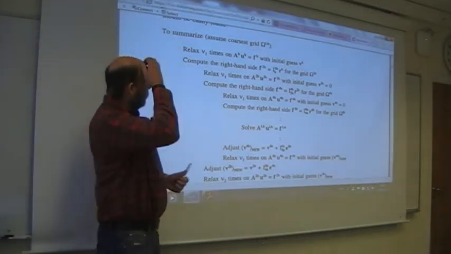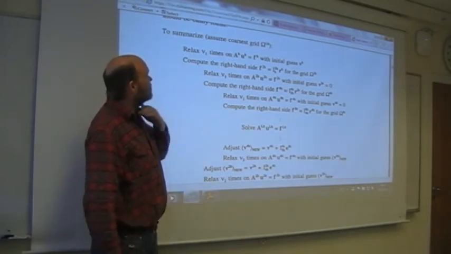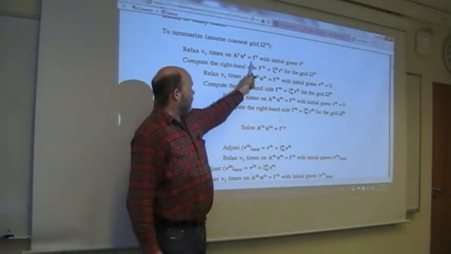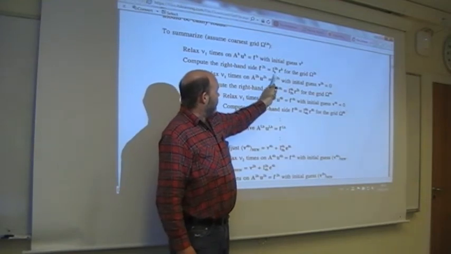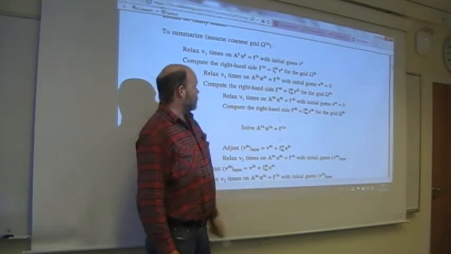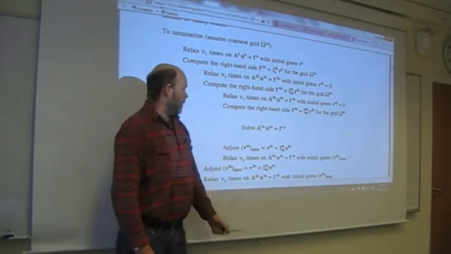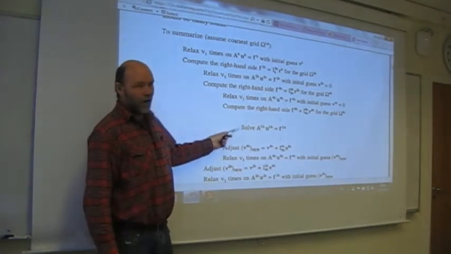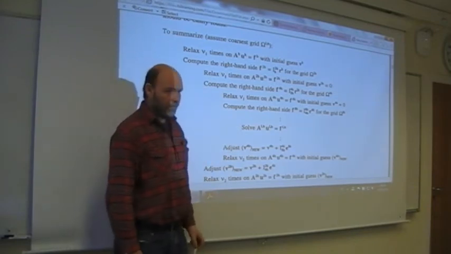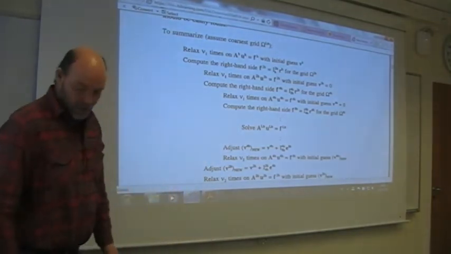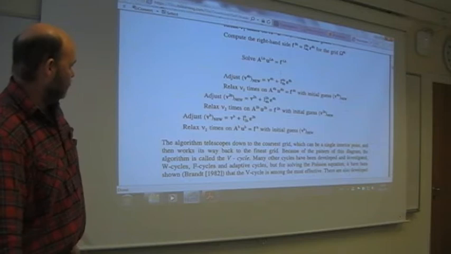So here you start on the fine mesh, and here you have your V-cycle. Iterate here, finding the residual, transfer the residual down here to the new right-hand side on the coarse level. Iterate here, and then transfer the residual, and so on, all the way down to the coarsest mesh, where you have to solve the equation system. Somewhere you have to solve it. Of course you do that on the coarsest mesh. And then nest your way up again, adjusting every solution on every level.